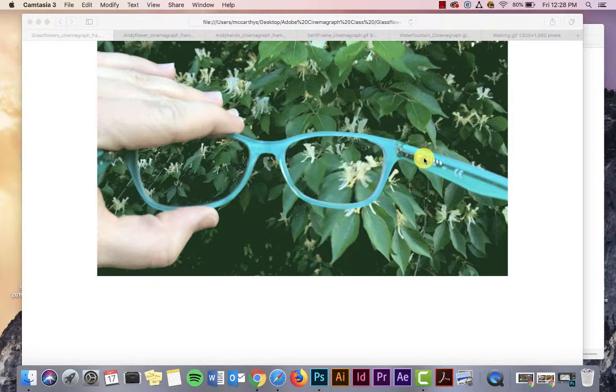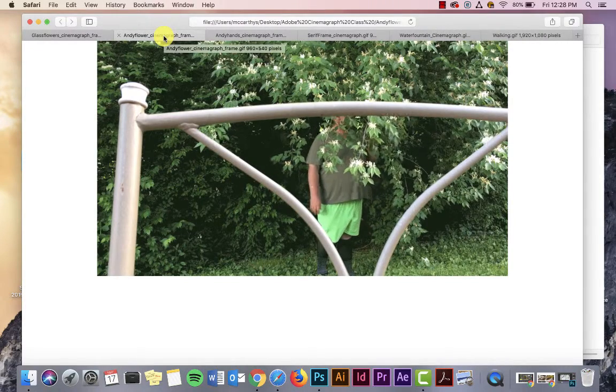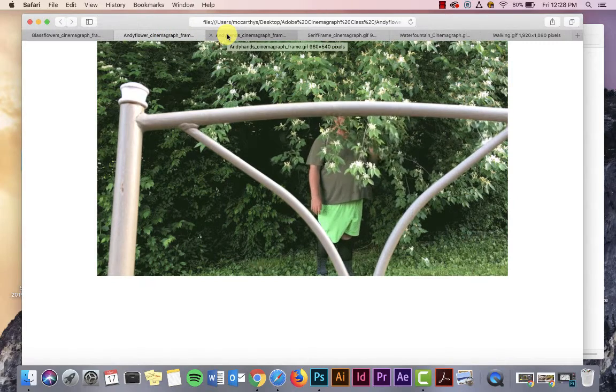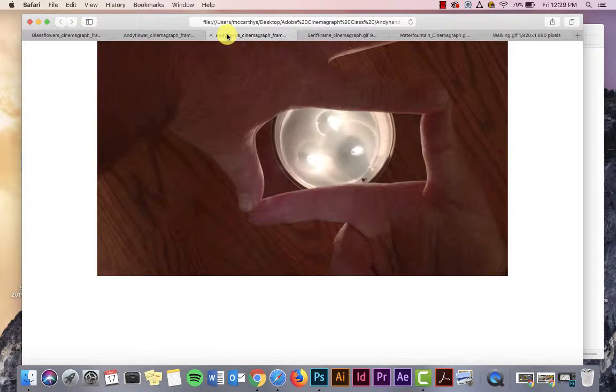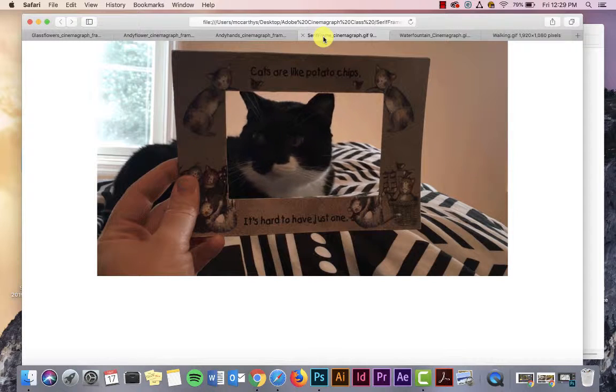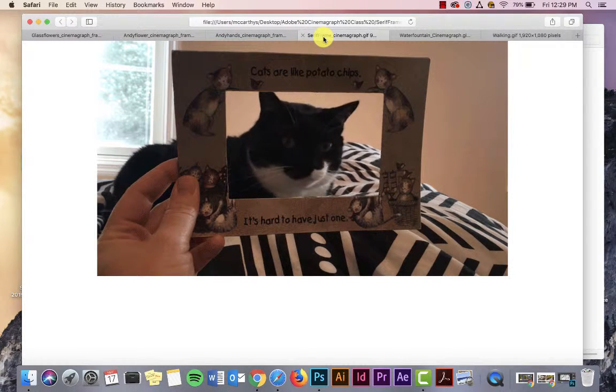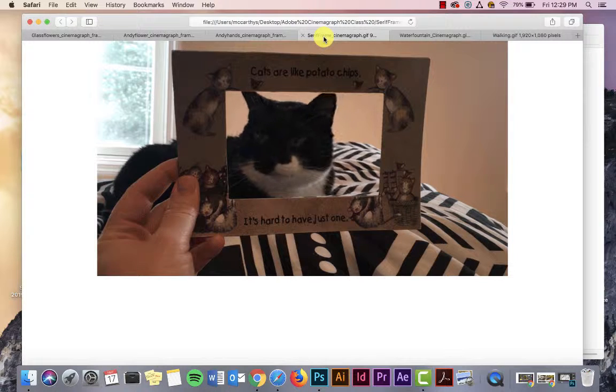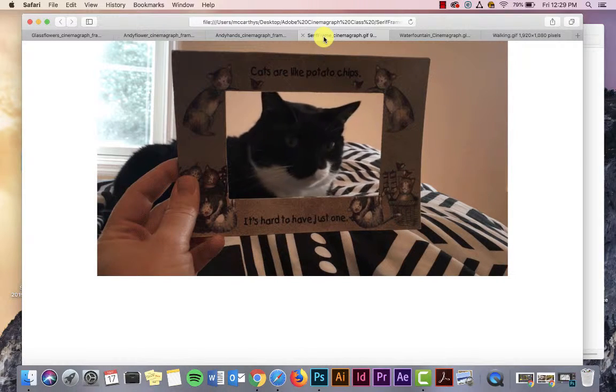In this tutorial, I'm going to demonstrate how you can do a cinemagraph. Here are several examples that I've already created. So a cinemagraph is where you take a recording, a video, and then you duplicate it and you freeze frame one part of it. So it looks like the rest of the image is frozen and one part is only moving. This has been very popular in advertising, especially on social media campaigns.